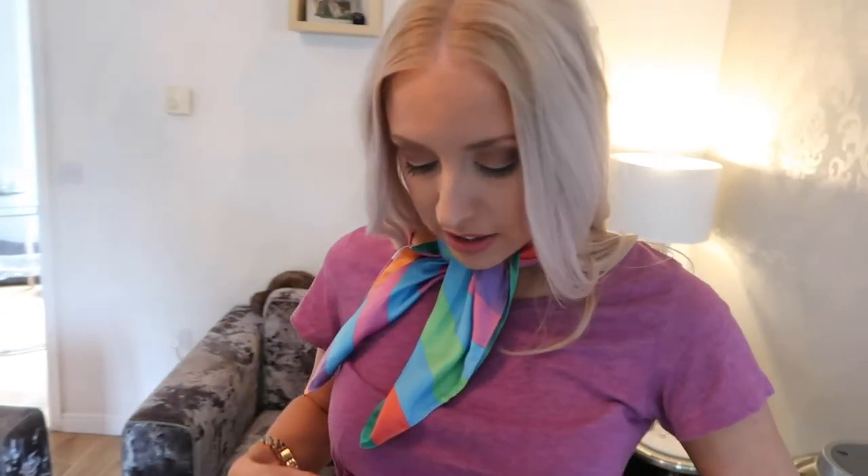This is my outfit of the day — we've just got home after being out for a casual Sunday. We went to Pizza Express and had a quick look around the shops. It's something really easy to throw together but looks really effective. First thing I've got on is this little neck scarf from Zara — I've always loved these neck scarves as a cool accessory rather than a necklace.